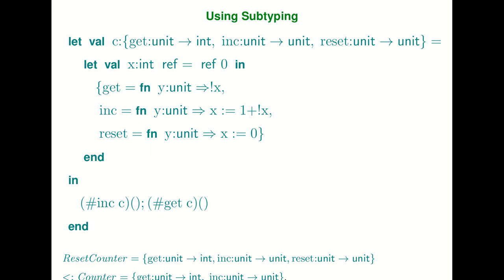Okay, so now you can say, how can we model inheritance? One simple way of modeling subtyping, subsumption in OO languages, is to use record subtyping. If we have a counter object with 3 fields, get, increment, and reset, which resets the counter back to 0, then our resettable counter with its 3 fields, get unit to int, increment unit to unit, and reset unit to unit, is going to be a subtype of the original counter type, get unit to int, inc unit to unit. The reason that's okay is because if you need a counter and someone gives you a reset counter, you never need to call the reset method.